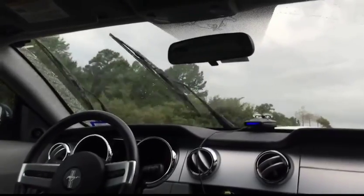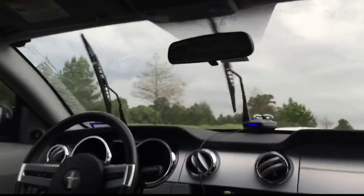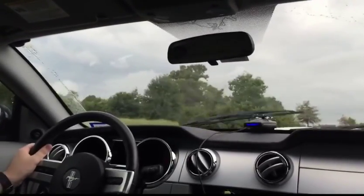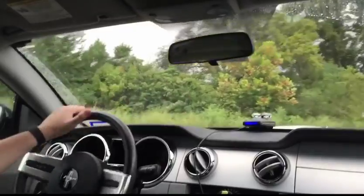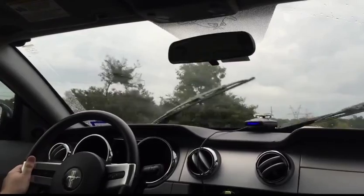If you saw my review on the 2006 GT convertible that I did a while back, you probably figured out that I really like the S197 Mustangs — especially the ones with the 4.6, because they're just such manageable cars. A lot of people say, oh, they're so slow, why would you want a 4.6 over a 5.0? Well, my main factor was cost.